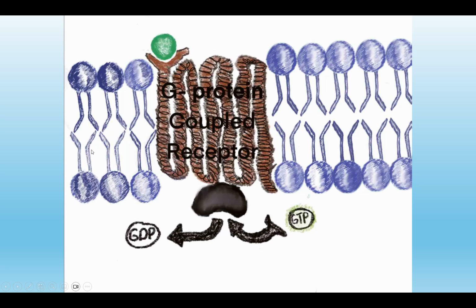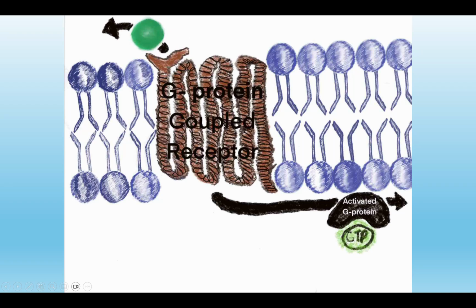And again, like you're probably aware, GTP is a triphosphate, just like ATP. So it has a little bit of energy that it can give up, and it can phosphorylate certain things. It will move in here and replace the GDP, which will activate this entire G protein. And that G protein is then going to do something within the cell. Once that happens, that's going to cause a termination effect at the top of this receptor. So that's going to kick off that ligand. My little green ball up here goes away.